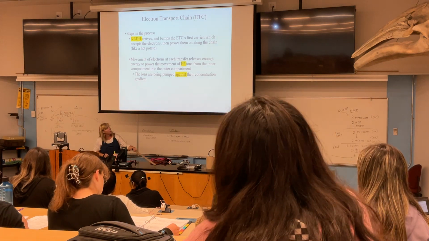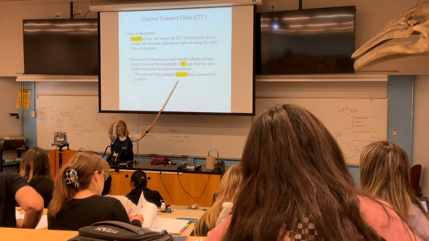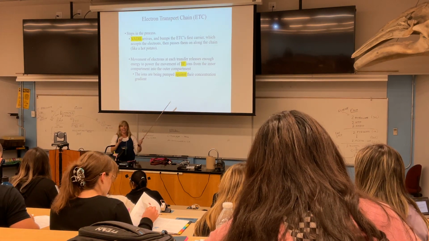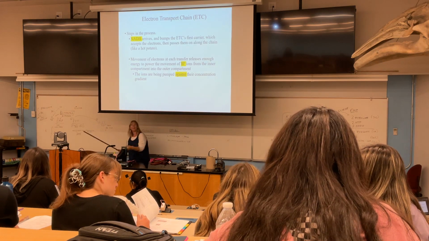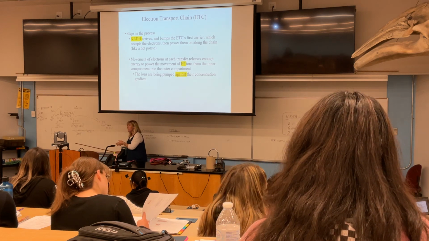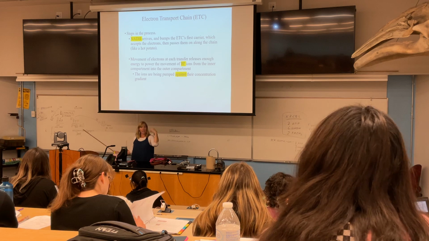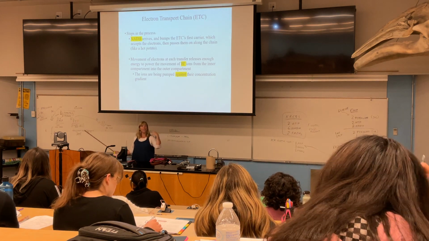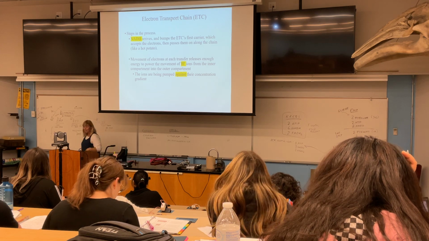So we're going to push the hydrogen ions away from the electrons against their gradient, kind of like pushing them uphill, and then we're going to let go and let them fall. And when they fall through this ATP synthase, just like we saw in the Krebs cycle, we're going to generate some wakes, some waves of energy, and we're going to be able to attach phosphates to ADP. That's going to be our goal.